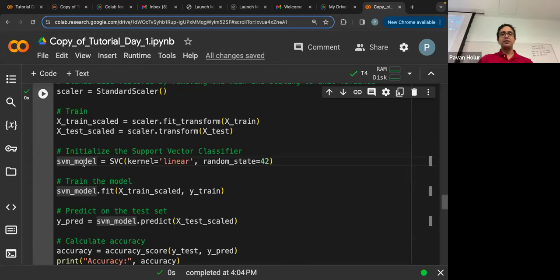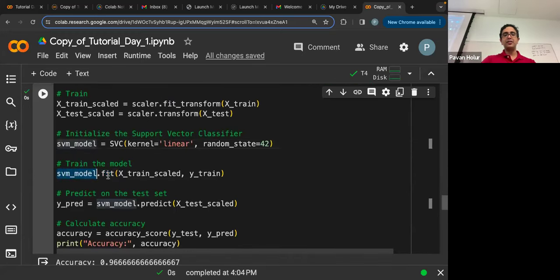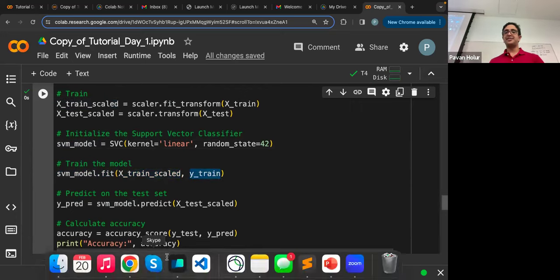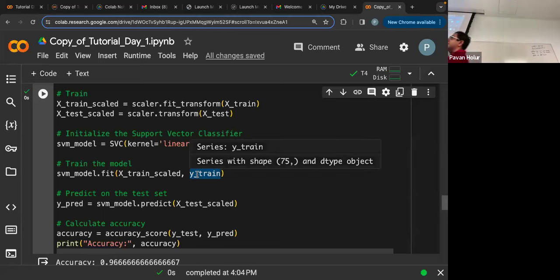So what we do now is we fit the model on the training data. This is literally how simple it is. This is all machine learning people do. They just call these libraries and say fit, and you give it the training features and the target variables, right? And now you have a trained model. That's how simple it is, okay? And then you say, okay, now I'm going to predict on the test data.